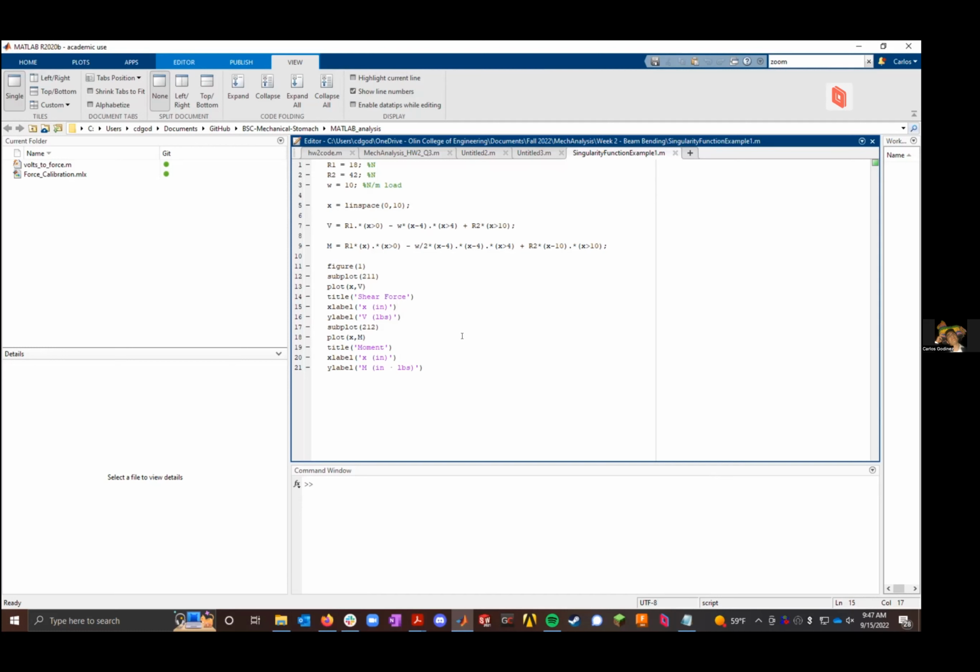And so here's my shear function, here's my moment function. If I go through and look at the actual values, they match up. If I wanted to take this a step further and go to both the radius of curvature and the deflection, all I need to do is repeat that process of where I integrated.